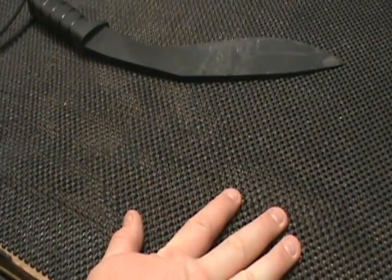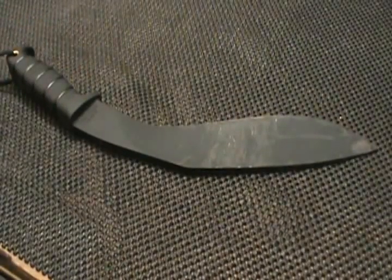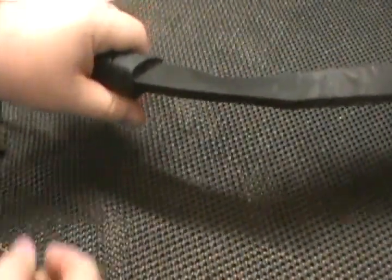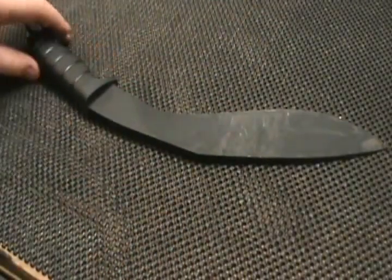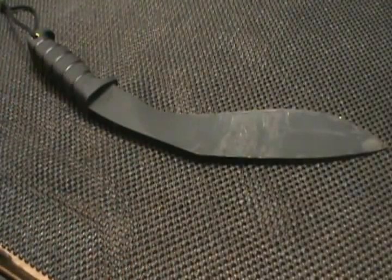So what I was thinking about doing, you can see here, is making another Kydex sheath, and I'm thinking about having it where it basically clicks in this way, so that it doesn't come out easy. I don't know how I'm gonna do that. I might get with Mike. I know he made one for his, and I could probably get some pointers from him, especially if I let him know what I'm planning on doing.